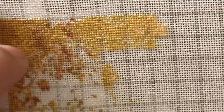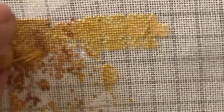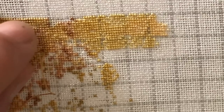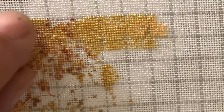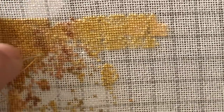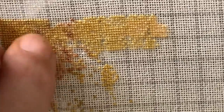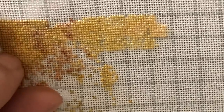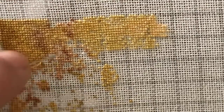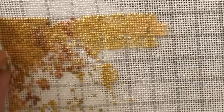Well, the consensus from you guys on my last stitch-along was to just continue with the 23 projects that I've got, well, 22 now, and get as much work on them as I possibly can and try to focus on a finish or two. Or if I do need to bring another one in, bring in Chief Eagle Spirit, seeing as that one's probably about 2/3 of the way through, I'll finish that one as well. Especially if I'm having the full 6 weeks off, I should be able to get some good progress in. So I think that's what I'm going to do.